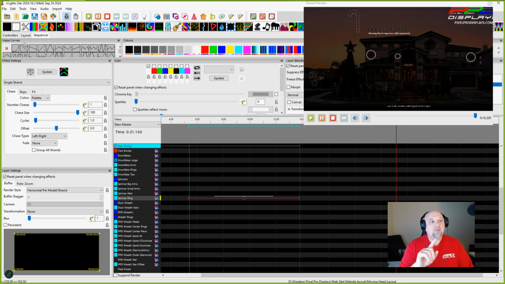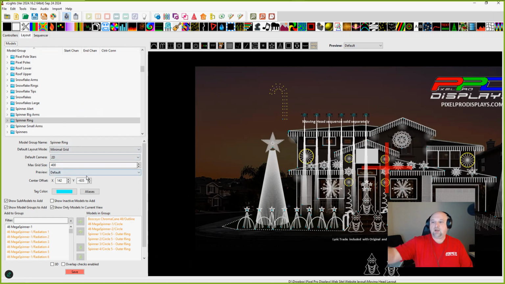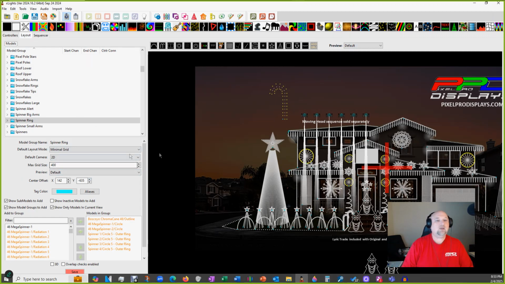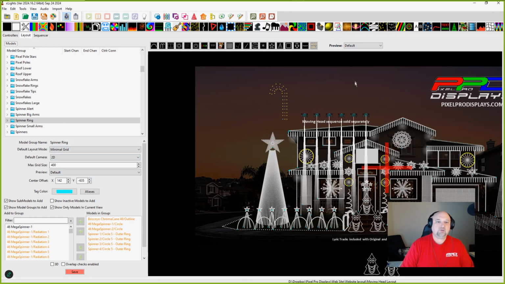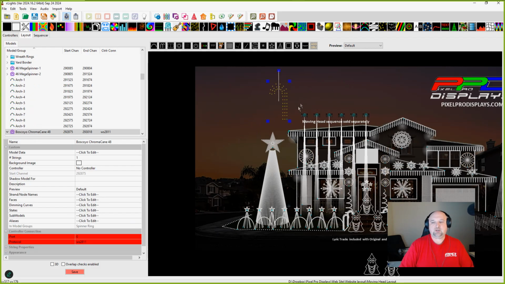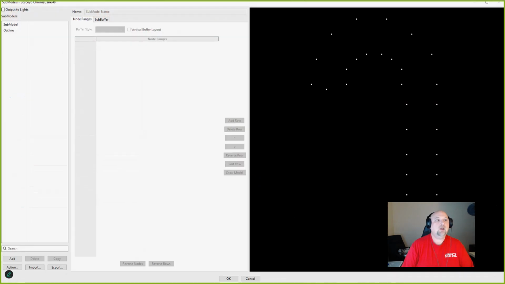Now, I want to get back to something that Dale brought up, a question that was in chat real quick, about bulk model selection, a bulk pixel selection. So if I bulk pixel select, I go into the submodel dialog, let's add a new submodel, we'll call this bulk.